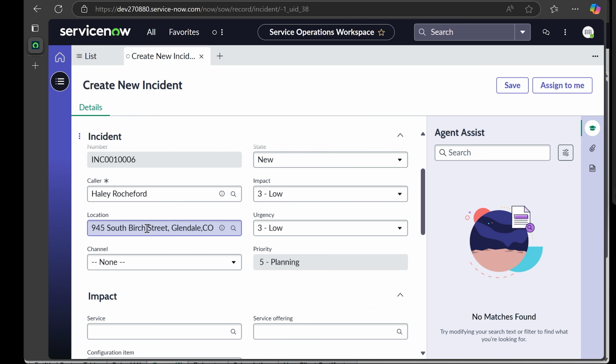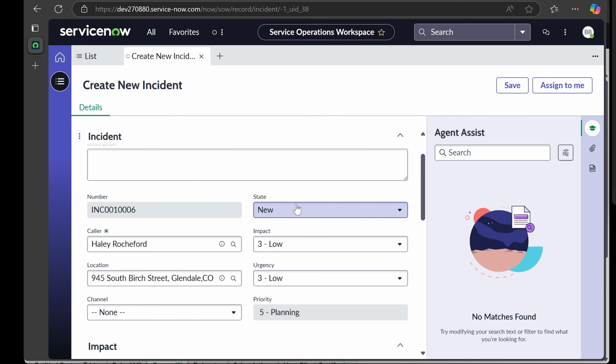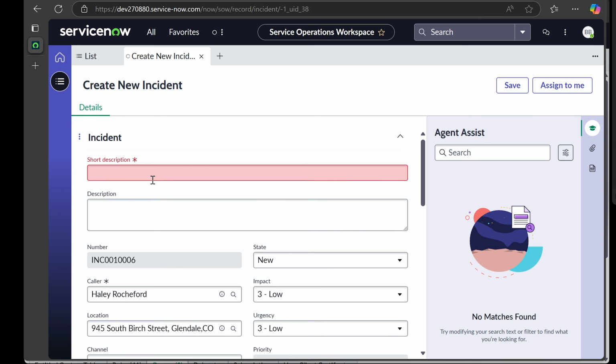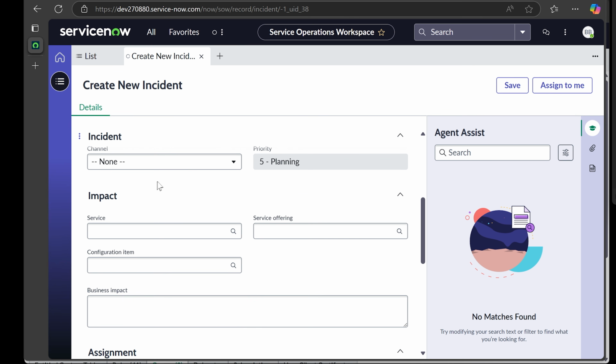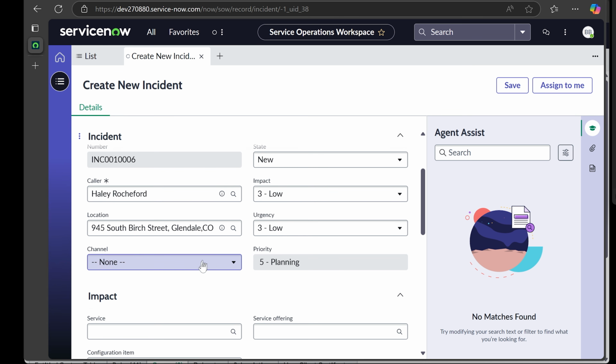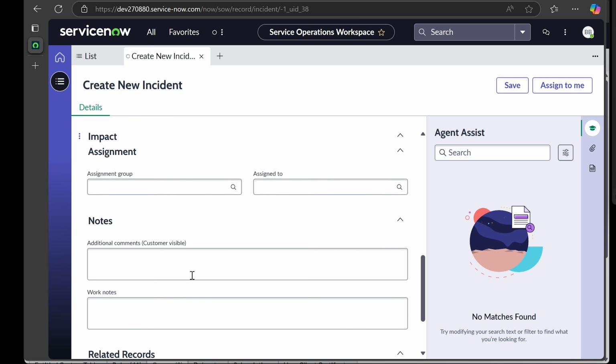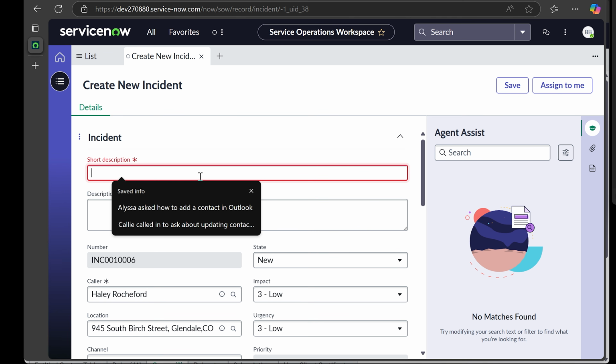And remember how we talked about updating profile as one of those things that the other person had issues with? Well, this is the information for this person. Information is being pulled directly from that. We can leave the state as new. We'll circle back to the description here. We're just getting basic information for right now. All right. So we've got that. That's good. That's the first thing.